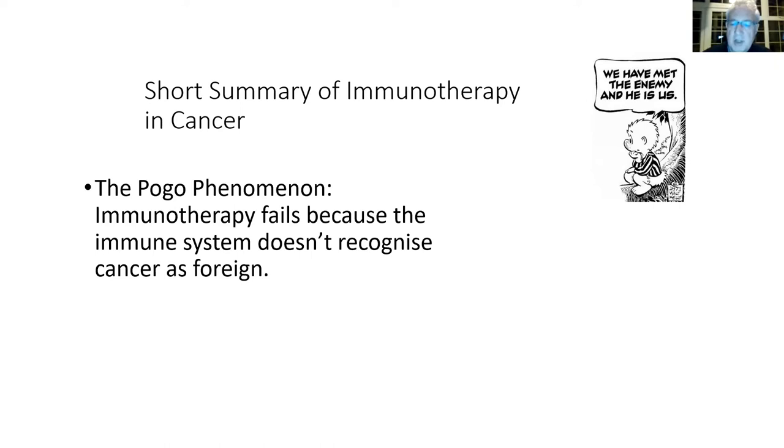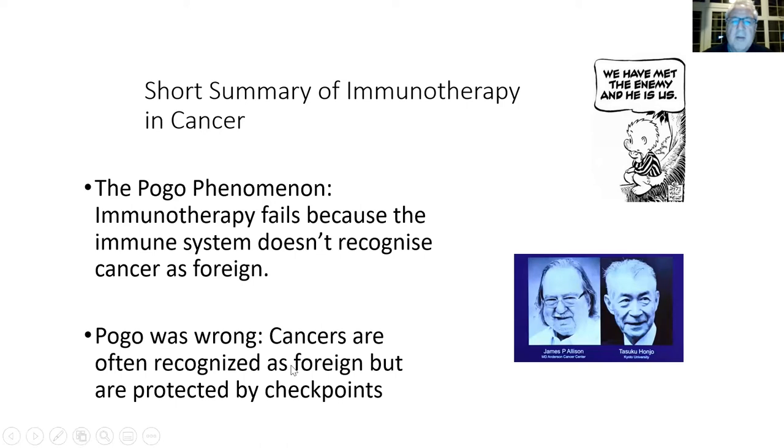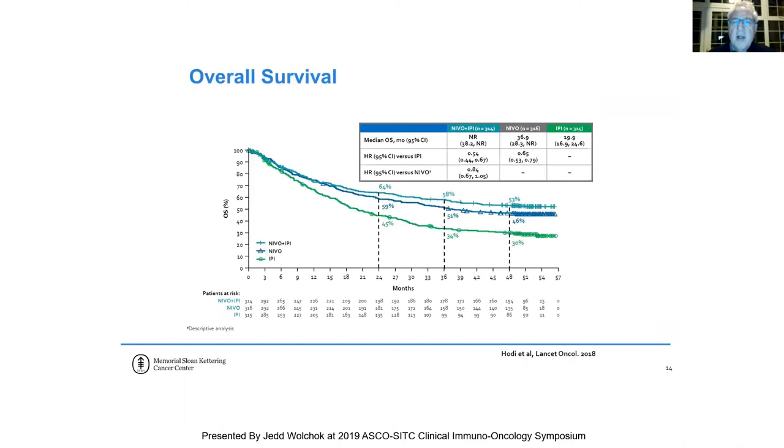And it was the extraordinary discovery by these gentlemen, Dr. Honjo and Dr. Jim Allison, which led to them winning the Nobel Prize about 2 years ago, that there in fact was a great potential in the immune system to recognize cancer as foreign, but that cancers were protected from the immune system by things called checkpoints. These checkpoints were put in the immune system by nature to stop all of us from having immune system diseases like arthritis and colitis. And my word, for skin melanoma, they have been absolutely transformative.